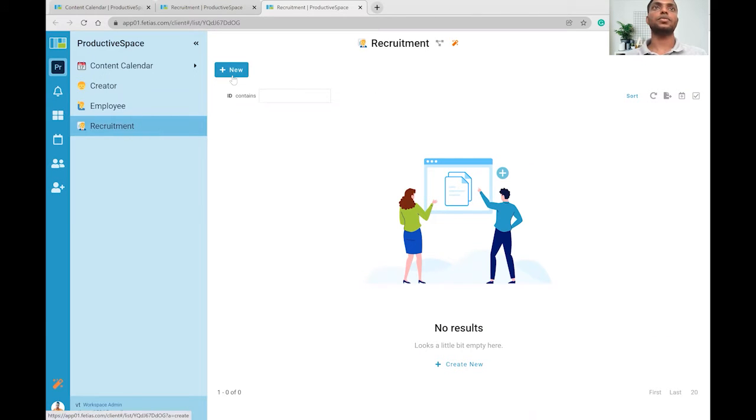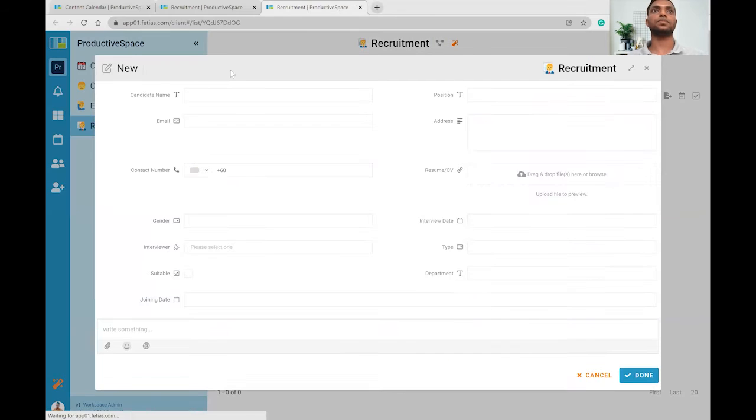Now we go back to the web client and see how the recruitment module looks. Here in the module recruitment, I click new. We can see that by default, the FETIAS platform auto-generates the information that we added earlier into the default form. But there is still an option for us to customize it.